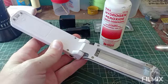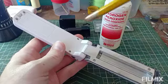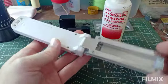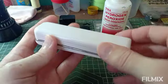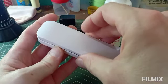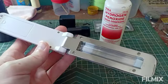Okay, so just to point out again, the hydrogen peroxide will clean the fungus and the UV light will destroy the fungus. You can use pretty much whatever you want with the UV light. This is the cheaper model, okay? The cheaper model that you get, you have to let it sit on the lens longer hours, okay? And that's pretty much it on that.